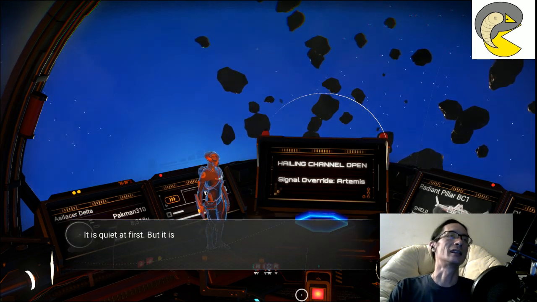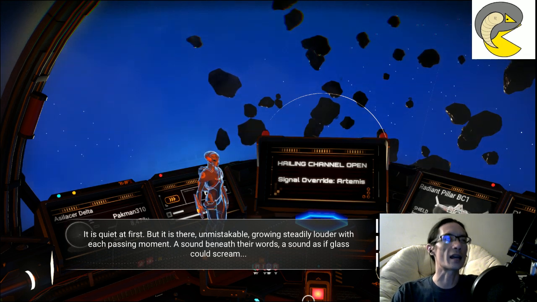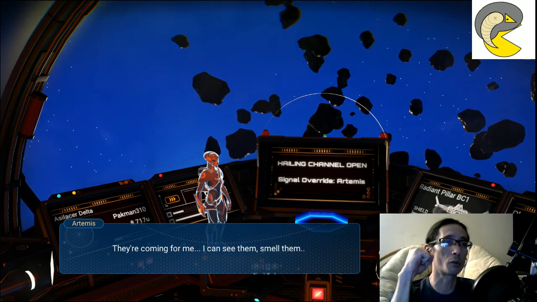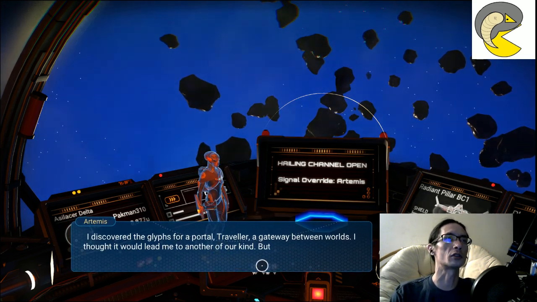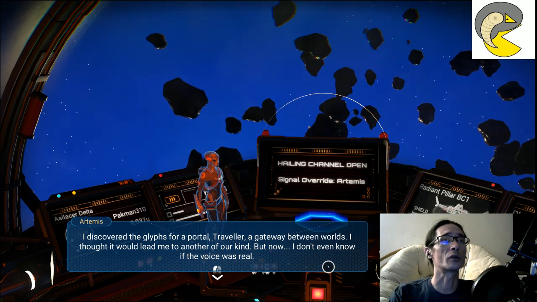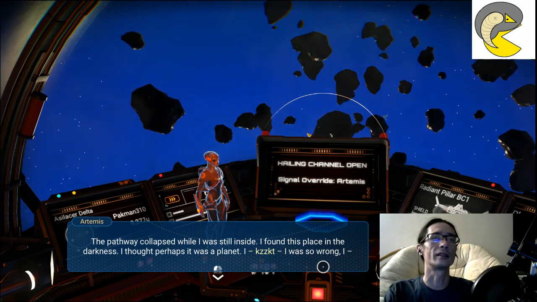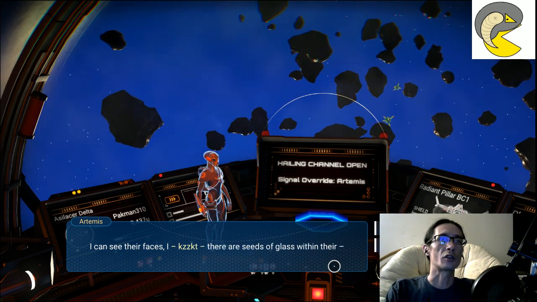I need to... It's quiet at first, but it is there, unmistakable, growing steadily louder with each passing moment. A sound beneath their words, a sound as if glass could scream. What the hell's going on, dude? They're coming for me. I can see them, smell them. I discovered the glyphs for a portal, traveler, a gateway between worlds. I thought it would lead me to another of our kind, but now, I don't even know if the voice was real. The pathway collapsed while I was still inside. I found this place in the darkness. I thought perhaps it was a planet. I was so wrong. I can see their faces. There are seeds of glass within there.